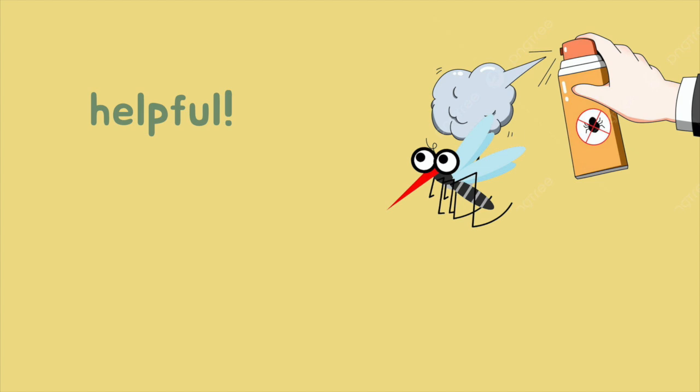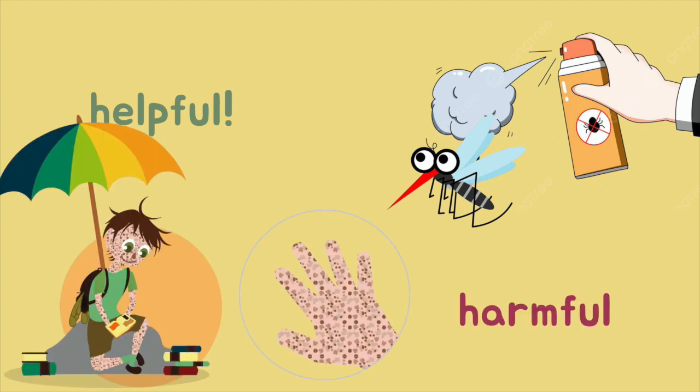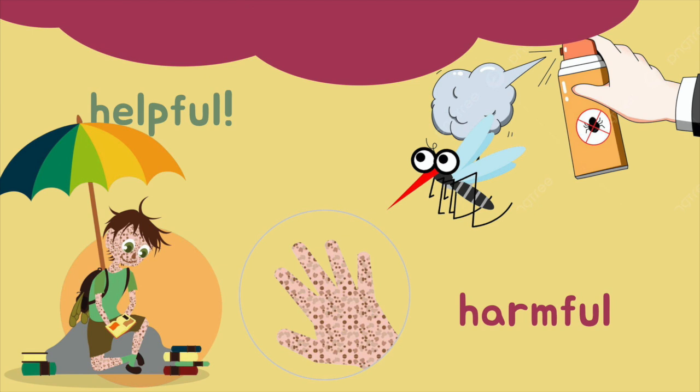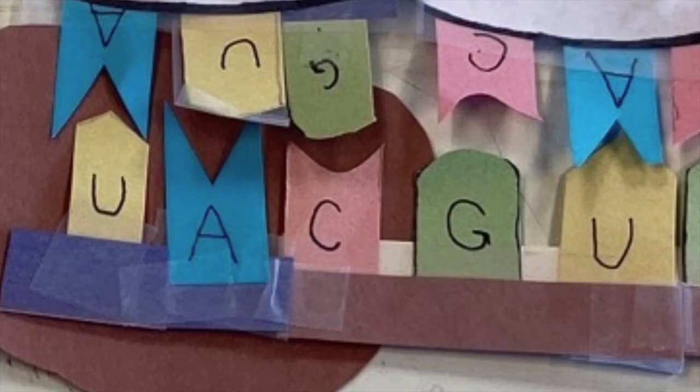Mutations can be harmful and helpful. Helpful, for example, the mosquitoes who mutated to become resistant to the pesticides we used on them, and harmful, like the skin condition xeroderma pigmentosum, which is when your skin cells mutated and are unable to fix the cells damaged by UV light. And that's the end of mutations. Back to some normal translation.